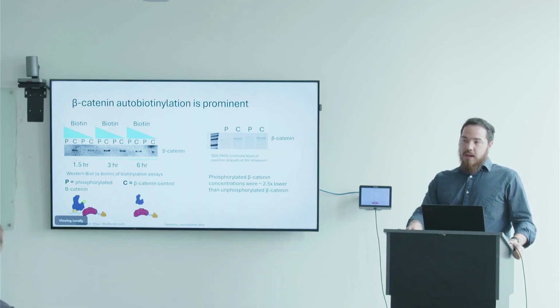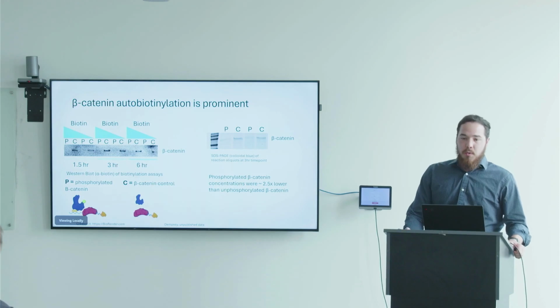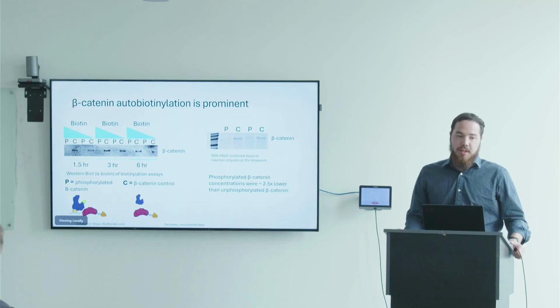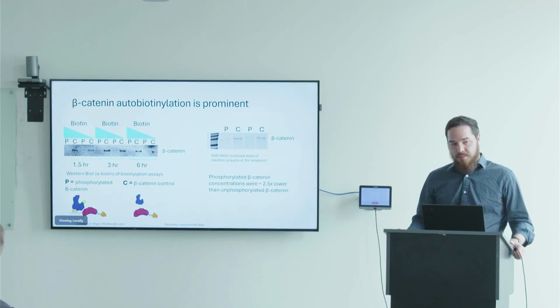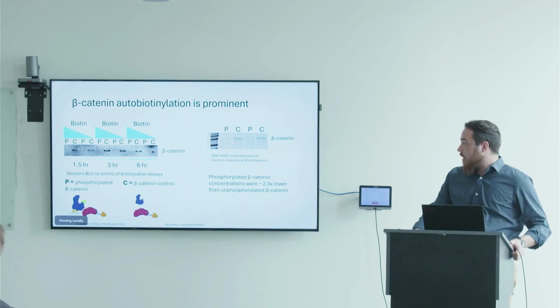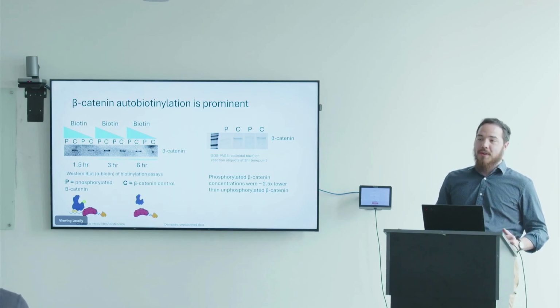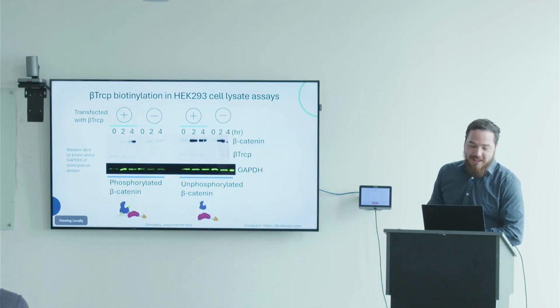When I reran a concentration gel and quantified it to determine the concentration of our aliquots, I discovered that we had probably about 2.5 times less phosphorylated protein than we had of our control protein. So that was likely the reason we didn't see auto-biotinylation on our Western, just that we had way too little of it. Unfortunately, we weren't able to update our concentrations in time before we ran our next assay.